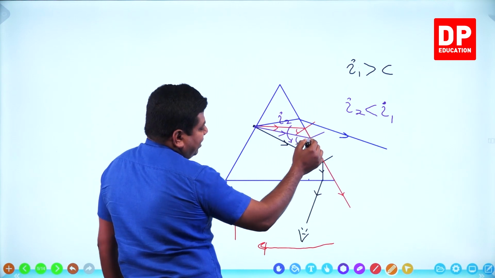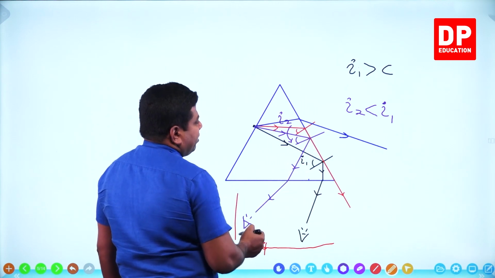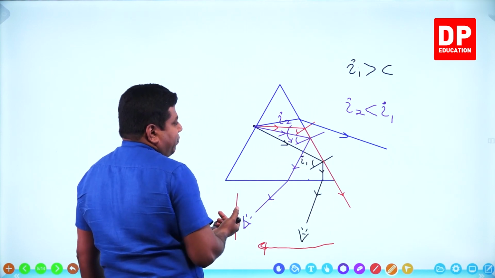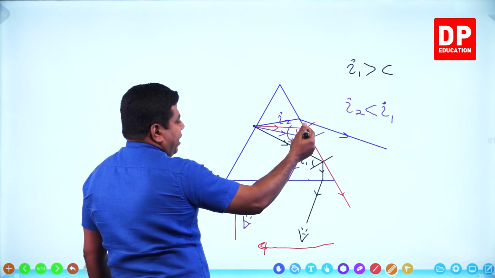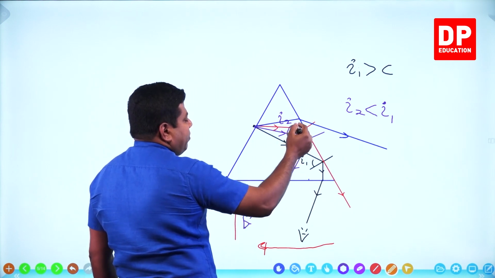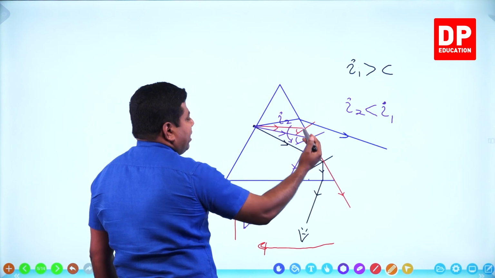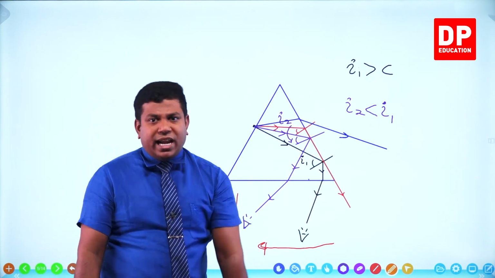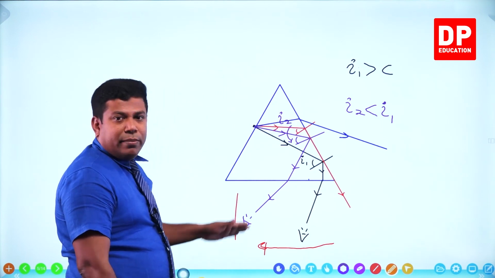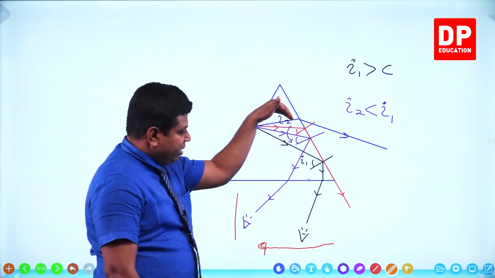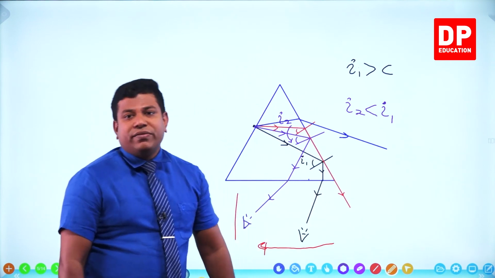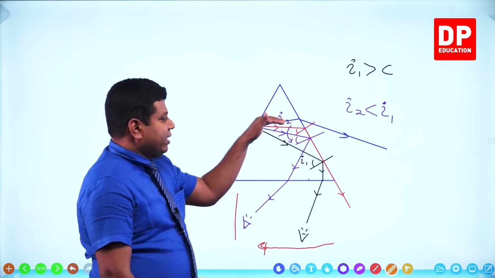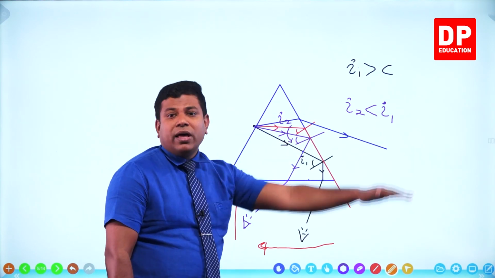Another point, reflected, refracted, it comes here. Then when we further move, that means when I move my eye towards this side, the ray has to come from here. But here the angle became equal to the critical angle. It was reducing little by little. At some point it became equal to the critical angle. The moment it became equal to the critical angle, you will not see the image in this direction. The ray would travel on the surface. If the incident angle further reduces, it will get refracted and it will emerge into the other medium, which is air.